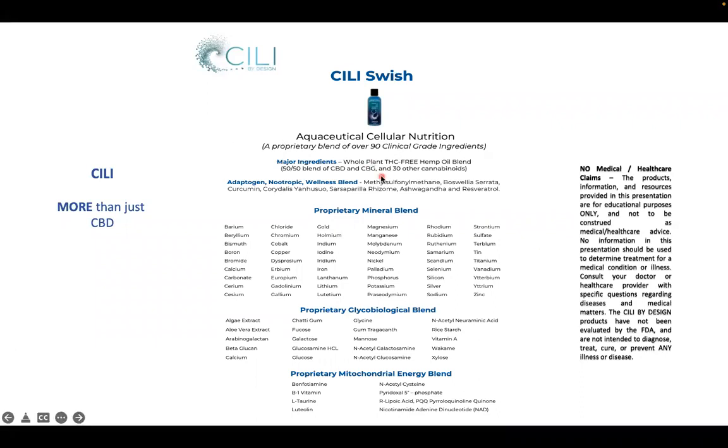Okay, so we all know what CBD and CBG does. I'm not going to get into a lot of that. That's in our presentations that we do. Most of you know very well that CBD is great for inflammation and pain relief. Pain relief is one of the biggest things that CBD does. Anxiety is another, getting rid of anxiety and stress, and even some depression, etc. It's great for heart health, right? It's great for diabetes, improves sleep, and of course you'd see what Cili's CBD is doing a lot of things that a lot of normal CBD doesn't do, such as improving a lot of skin issues, a lot of hair rejuvenation, some of the things that some of the other CBD doesn't do. And you're going to find that that's because of some of these other ingredients.